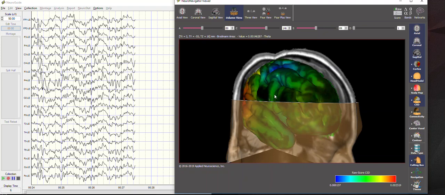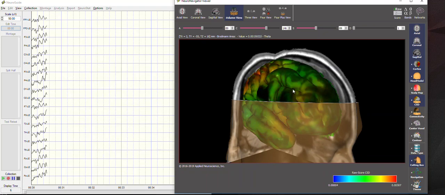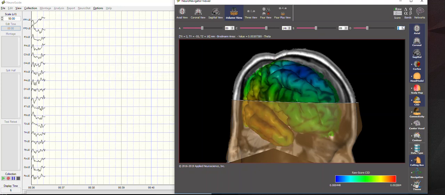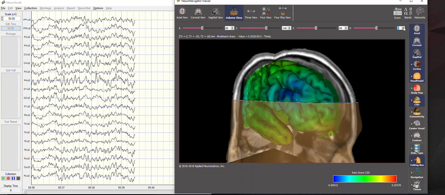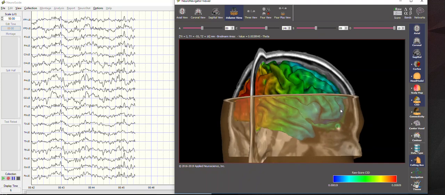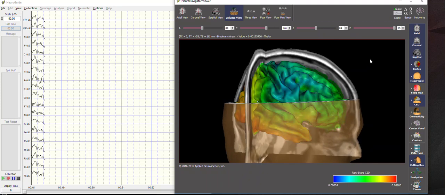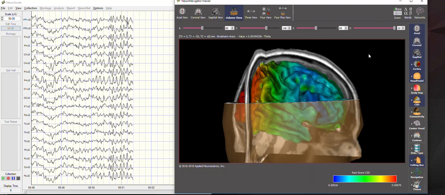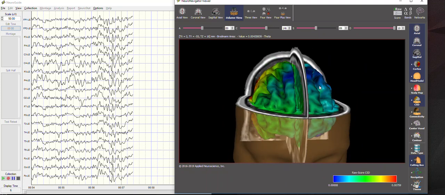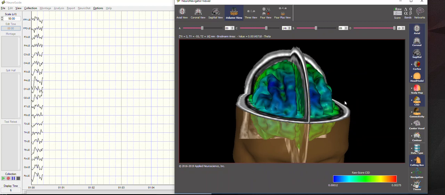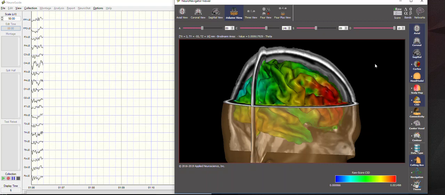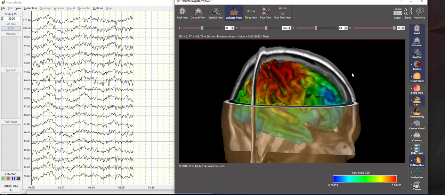It's dark here because we're now abutting to the dura where there are no sources, so we can step down from there in 10 steps and go down deeper into the bottom of the cortex, where the sources are really smeared over that area. This is a low resolution electromagnetic tomography. You will not be able to localize sources in specific layers, but you'll be able to get a view of whether it's a deep or an upper source by the intensity of the currents that are seen at those different levels. Now, this is just current source density. There's no z-scores at this time. In the future, we will have real-time z-scores.